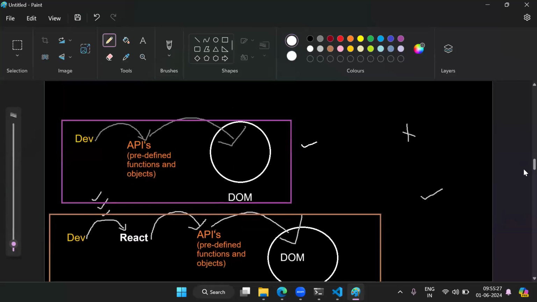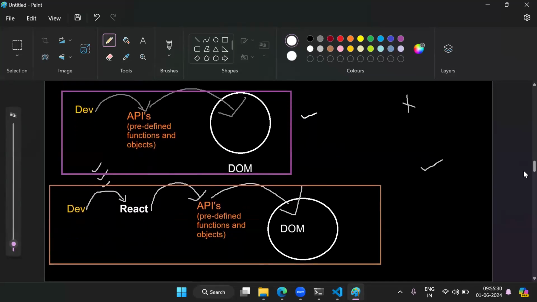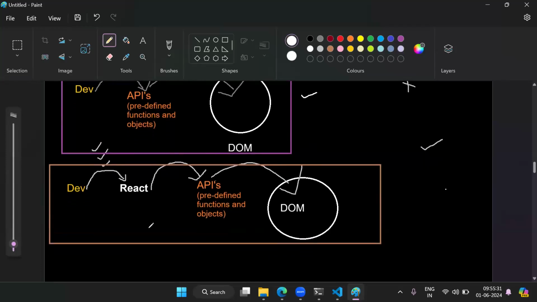This is the core concept you have to understand about libraries and frameworks. If you are using a framework, the library will be replaced with a framework like Angular or Vue.js. In Angular, you will just learn how to give instructions to Angular about how you want your DOM to get updated. Angular will take care of the remaining things. Just the way of telling will change.